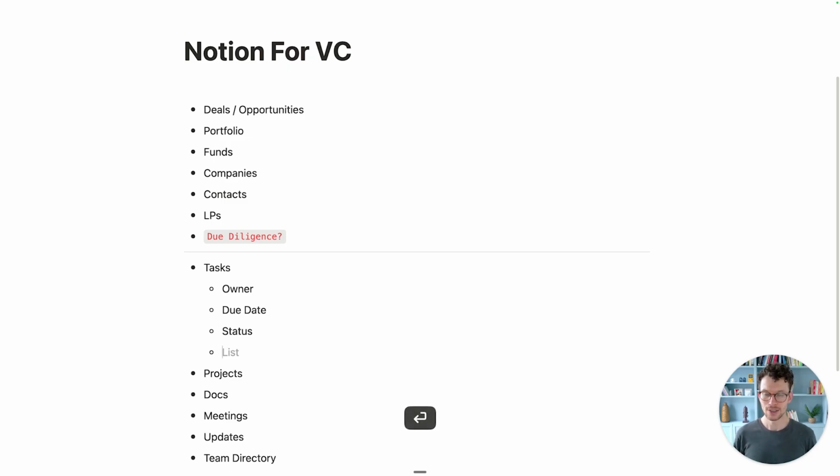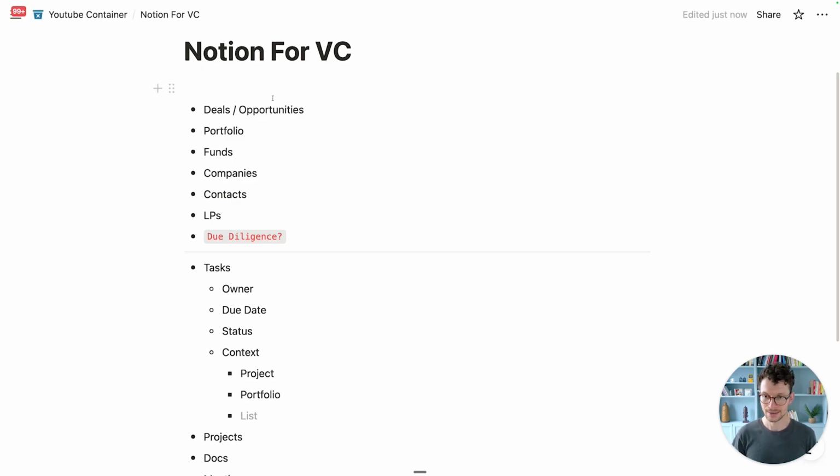And then probably we need to know the context, right? And with context, we could mean the project it belongs to, right? Or maybe the portfolio company it belongs to, or the deal, right? These are probably like the main elements that you will have tasks for in your list, and then you might make sure that you can assign it to the corresponding entity.